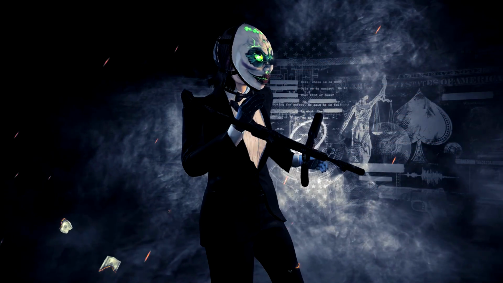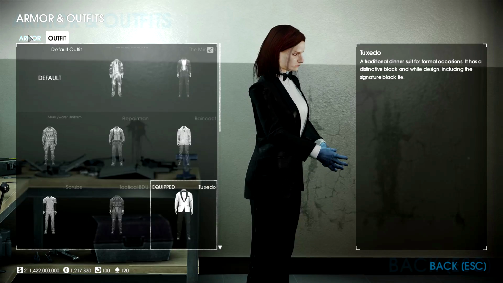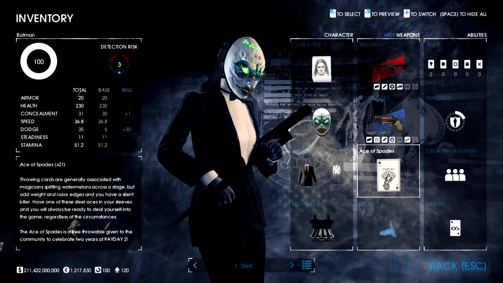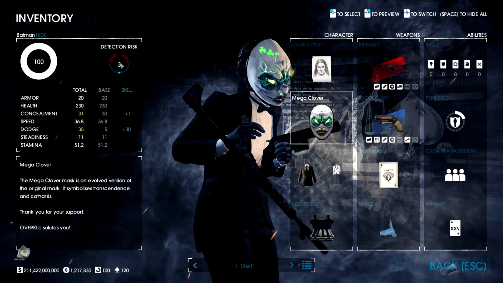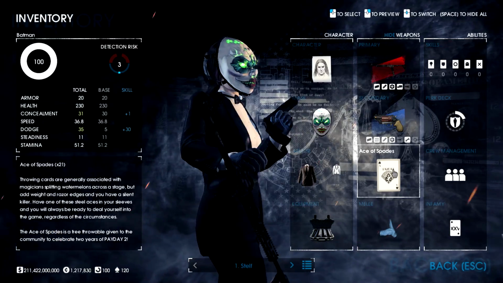For the build, let's talk weapons and stuff before we get to the skills. ICTV armor, don't be so stupid. Okay, 2-piece suit. For the throwable and melee, I honestly have no preference here. My only recommendation is something that doesn't interfere with your concealment. For stealth, we want a detection risk of 3.